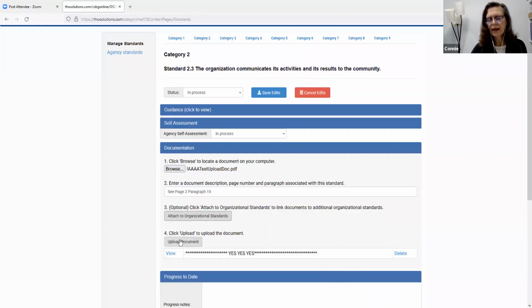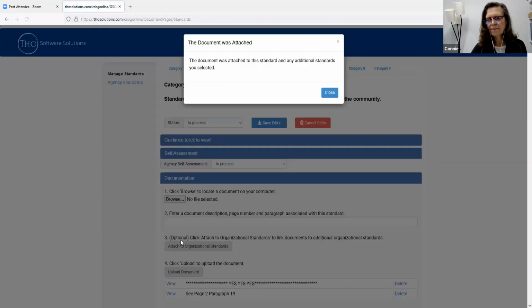Once you have selected everything that you want to attach that standard to, I guess we can click on hide organizational standards and then upload document. This document was attached to this standard and any additional standards you selected.